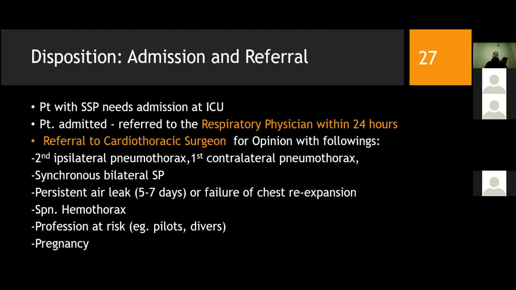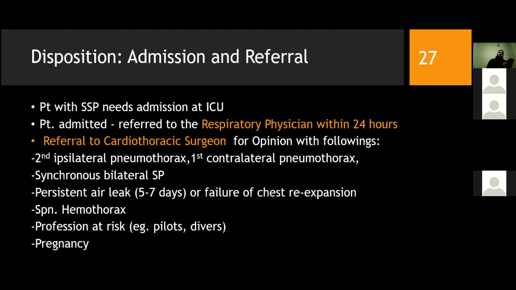So now we have discussed the management in the emergency department, but not every patient should be admitted. So disposition, admission and referral are a very critical part of our setup. Our job is not done yet after insertion of the chest tube. We should look after the immediate complications after insertion of the chest tube, and further complications. A patient with secondary spontaneous pneumothorax needs ICU admission, because that can convert into tension pneumothorax. So ICU admission is very necessary.